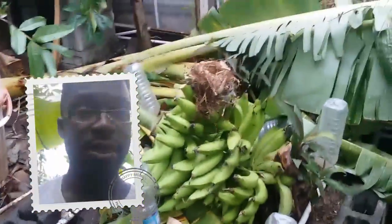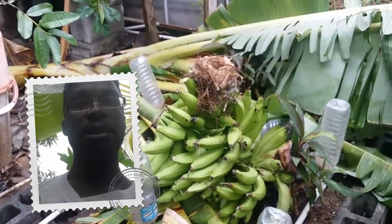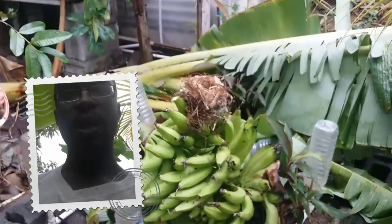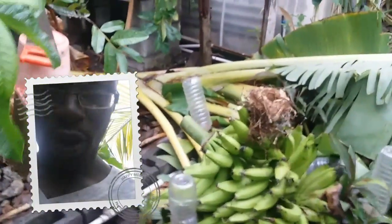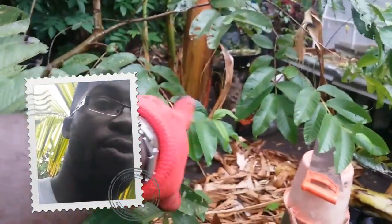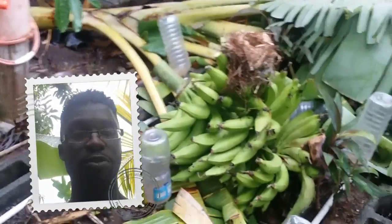I really did not notice there was a bird nest growing between the plantain leaves. Guys, this is just an update showing you how I brought down my tall plantain tree by tying it mid-trunk so it would fall halfway. If it had broken from the wind at the base, the entire length would have landed on the cherry tree, but as you can see, it fell short of that.